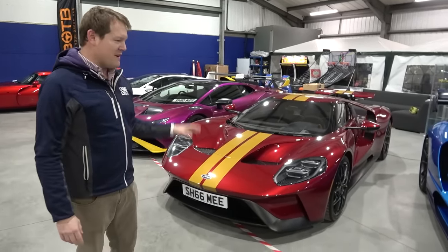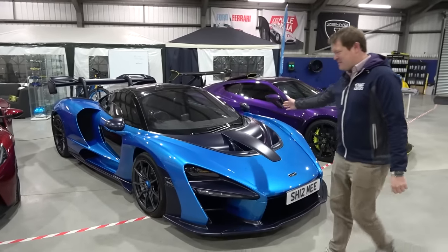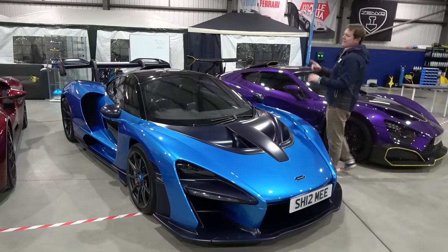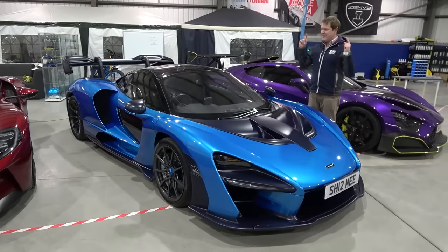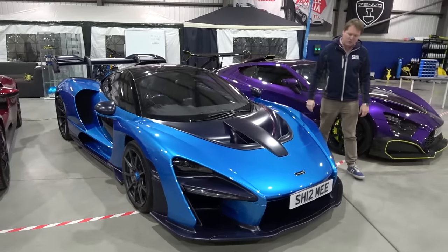But I'm conscious also that it will be an expensive car to run down the line, as will our next entry to this, the McLaren Senna. The Senna arrived the day after the Ford GT. No joke. For me, it was pack that up at home and get ready to go to the MTC to unwrap this. Christmas 2018, again, 4 years ago.